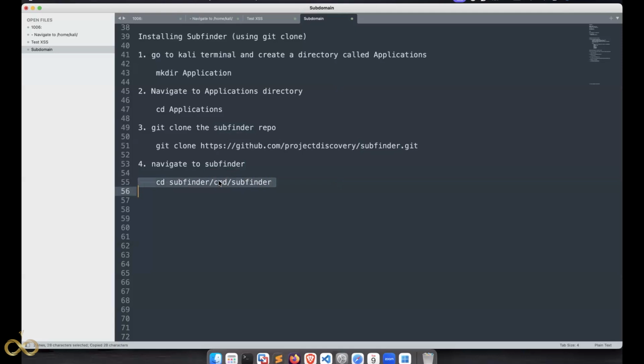We put this command in the chat box. And once you navigate here, check with the ls command, do you have this main.go file? So going ahead, whatever tool we are going to use for our class purpose, we are going to use the git clone way to install it. Okay, so you'll get familiar with it going ahead. Okay, it is present. Awesome.